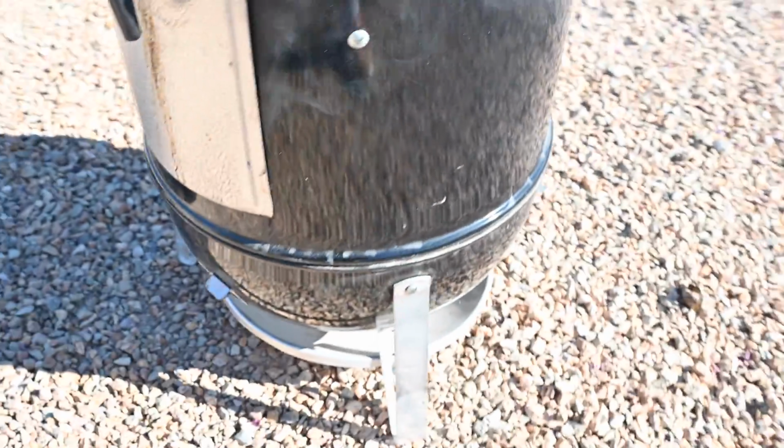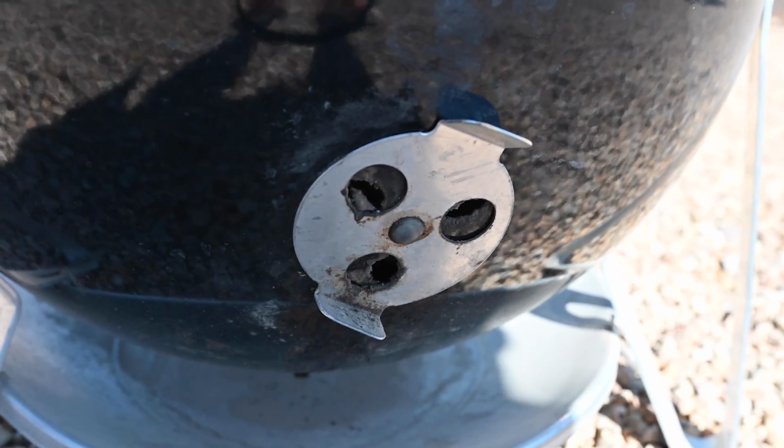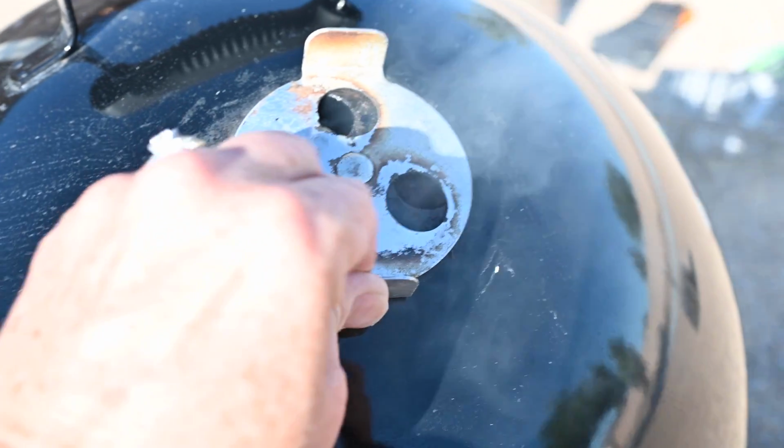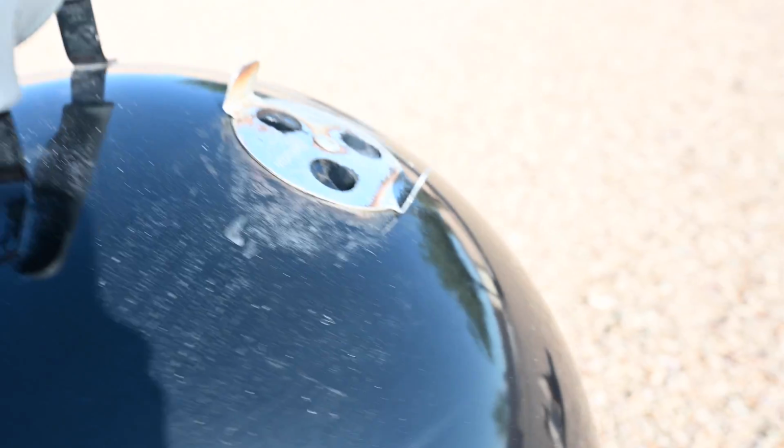The WSM has 3 vents on the bottom and 1 exhaust on the top. We're going to be cooking at anywhere between 225 to 275 for this brisket cook. So I like to barely open the bottom vents, and then I maneuver the top exhaust vent as I need to get the proper temperature.